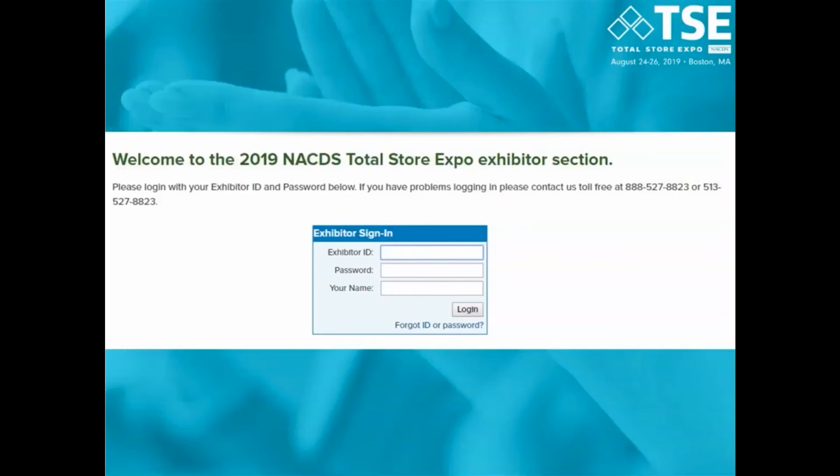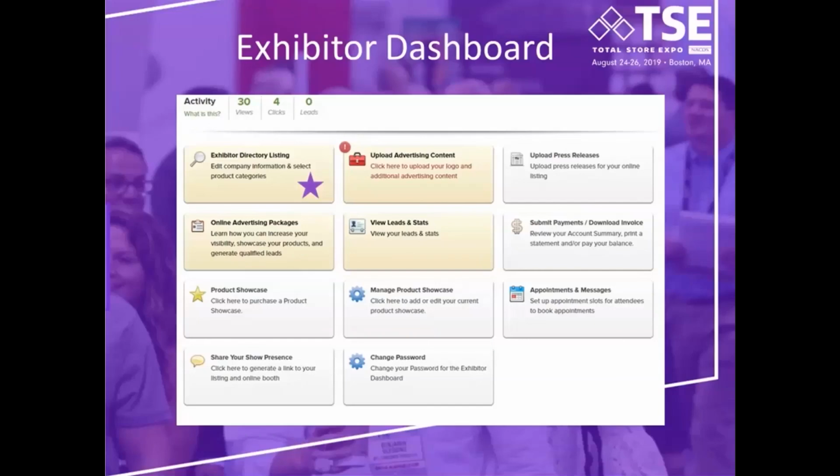All right, now let's go ahead and look at your exhibitor dashboard featuring your online appointment planner. You can access this link via the Exhibitor Resources page, as we've seen, or through the email received by your booth contact. Again, if you have not received these credentials, please contact us at exhibits@nacds.org and we'll resend to you. Once you've logged in, take a moment to familiarize yourself with the tiles on the dashboard. It's well labeled, providing the user with all the available functions in a single view.